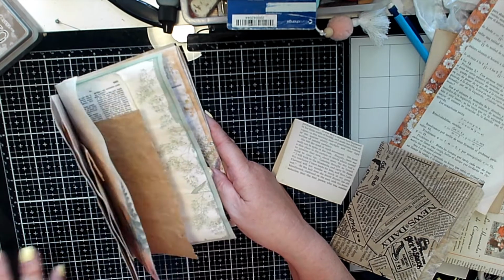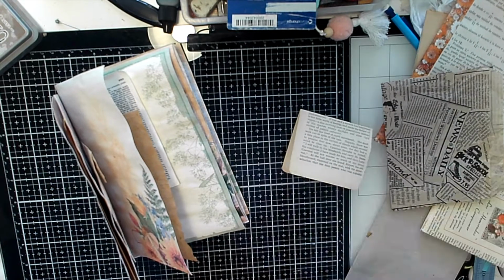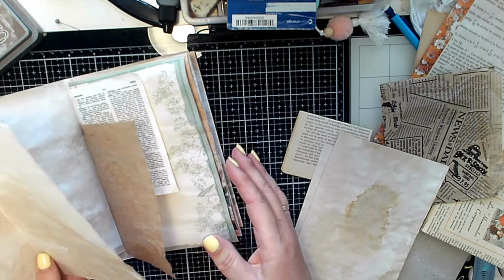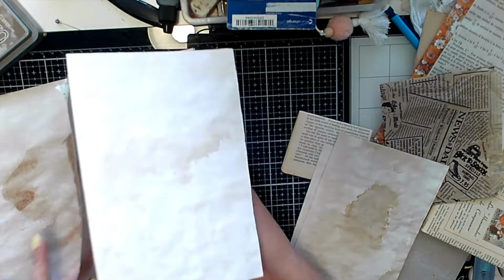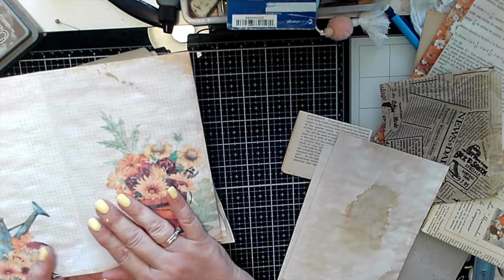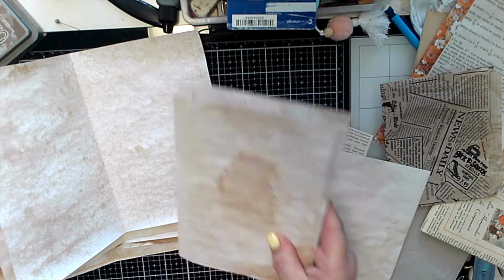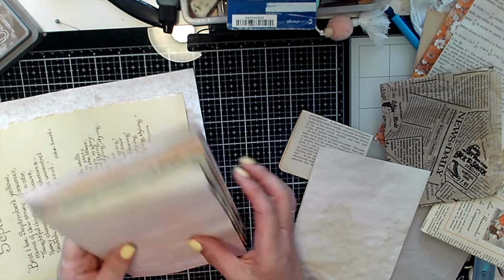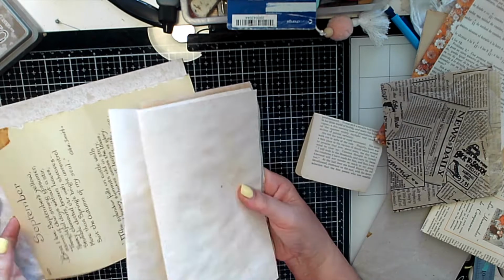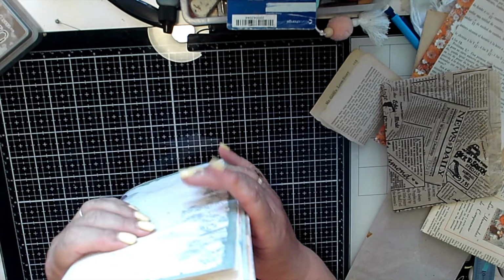Did I put the tea dyed papers in this one? No, I haven't. Okay, let's put a tea dyed in there, and tea dyed, because what I've done, I put that in the middle there. Right, and maybe this one. This one here. Like that.